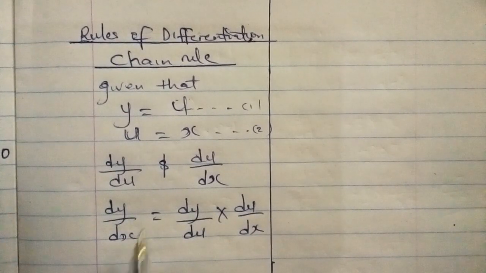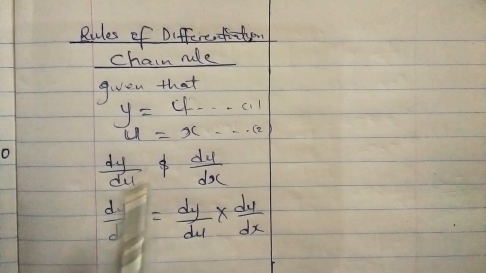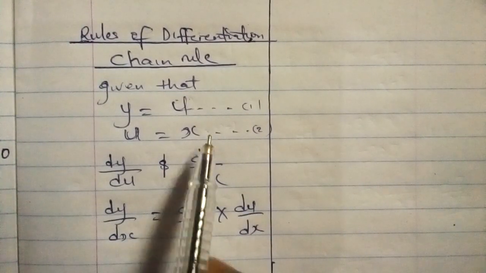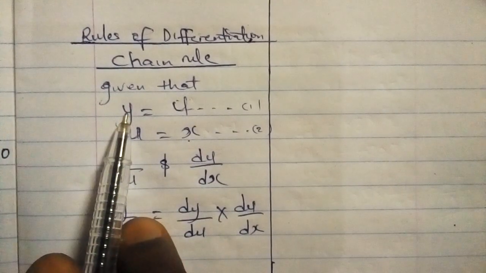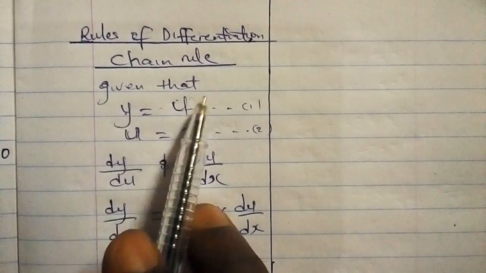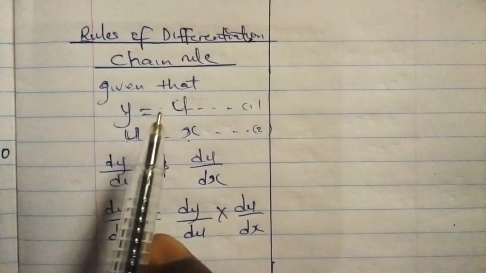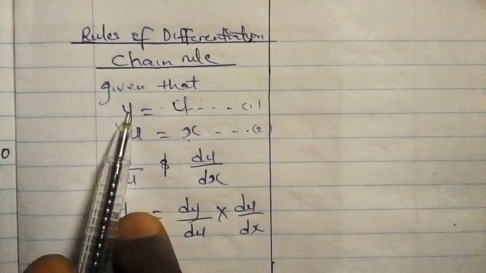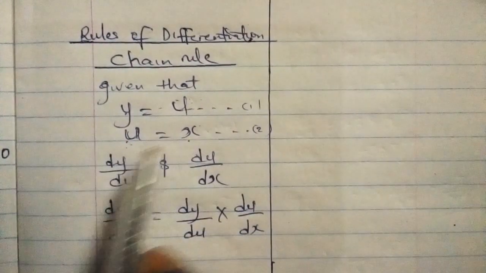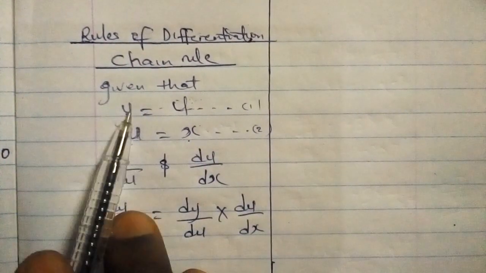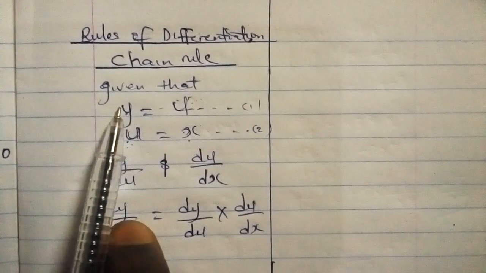It's the combination of differentiating one parameter with respect to another, while that same parameter is a function of another function with respect to another variable. Like you are seeing now, y is an expression with respect to u, while u is an expression with respect to x. So there's a relationship between the two expressions. You can differentiate y with respect to u and differentiate u with respect to x. With that, you can get what you are interested in, which is dy over dx. Our interest is not dy over du or du over dx; our interest is dy over dx.